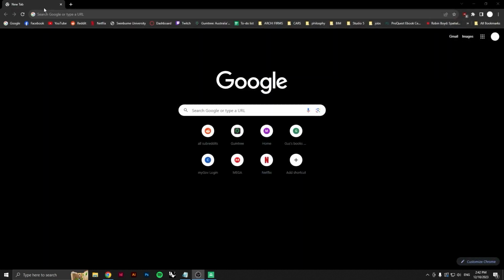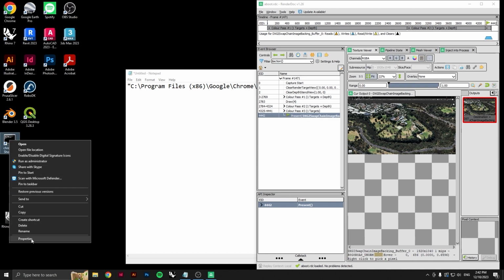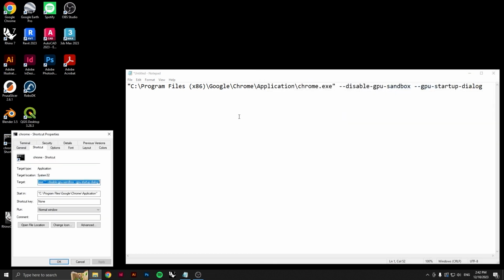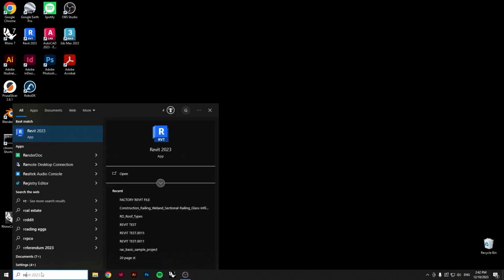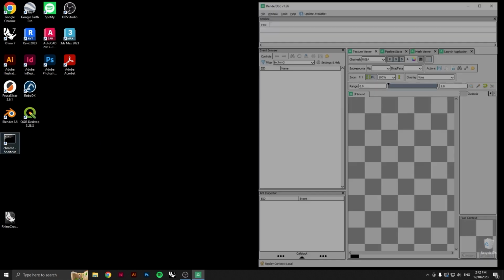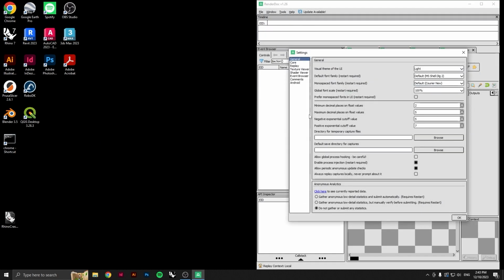What you want to do to get started is create a new Chrome shortcut, go into Properties, and change this target to this, and that will allow you to inject into it with RenderDoc. We can open up RenderDoc here, and with RenderDoc you go into Settings and enable Inject into Process.